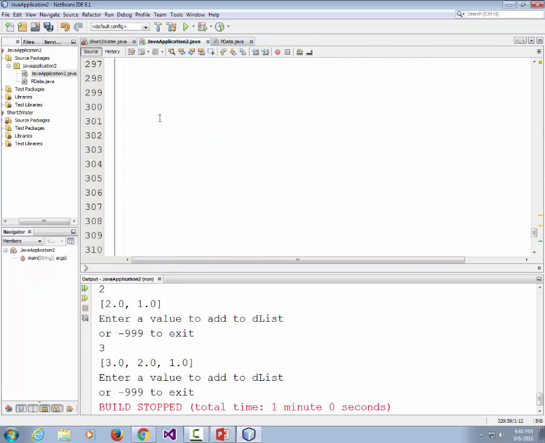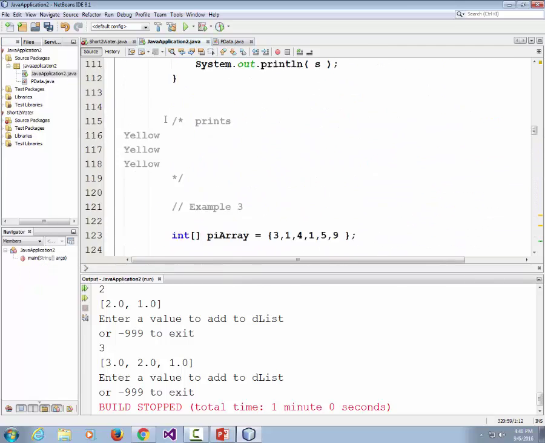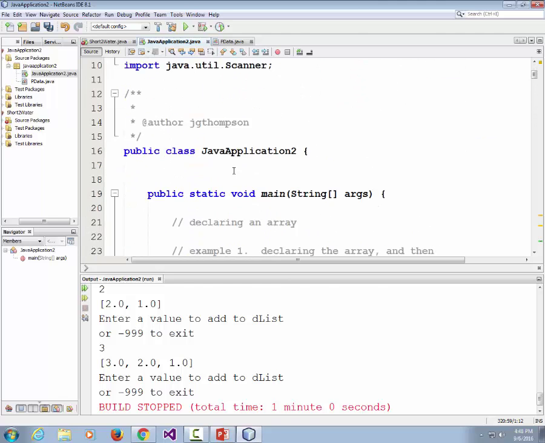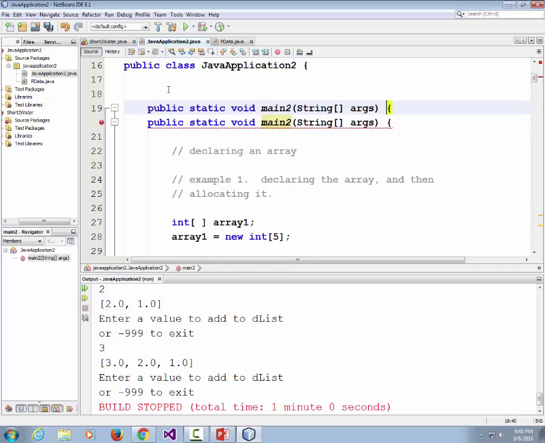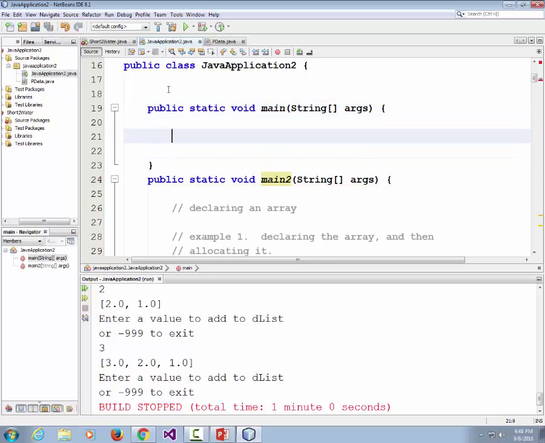So pdata person1 is equal to new pdata, and it's capital D, so Joe, who is 10. And then let's print p1 out. System.out.println p1 equals followed by p1. And that'll invoke the toString method on it.